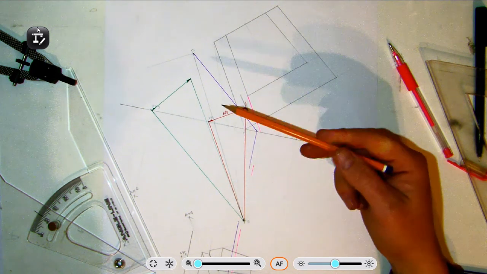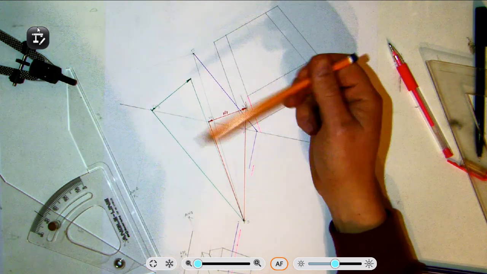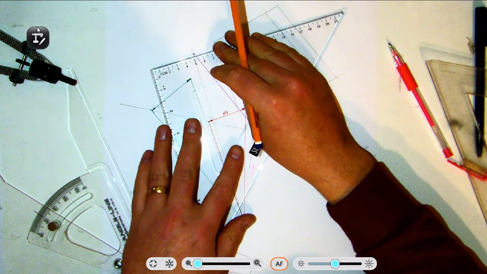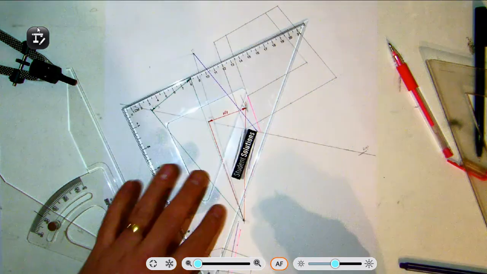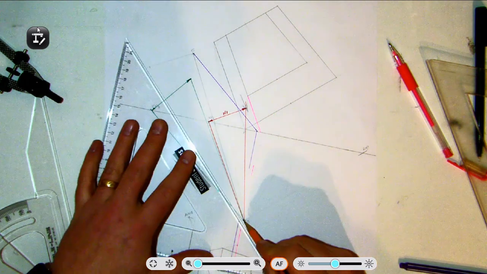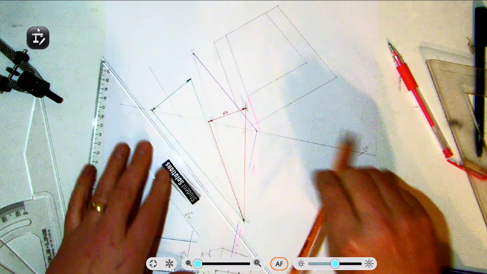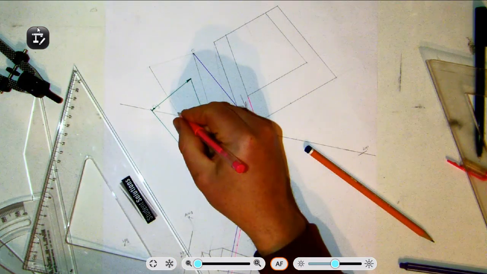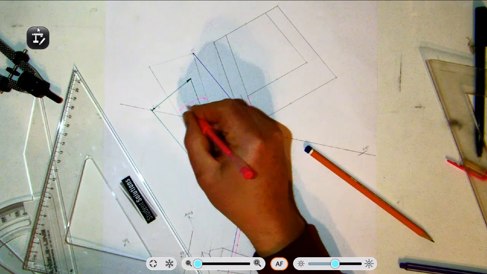So what it means then is, to measure up to the top of the chimney, there's only another 50 mils to measure up. So what we do here is we measure up 50 mils on this point here, and then we join it to S. Now this is the required angle. So if I put it here in pink, and this can be marked anywhere on the page, this here is the required angle.